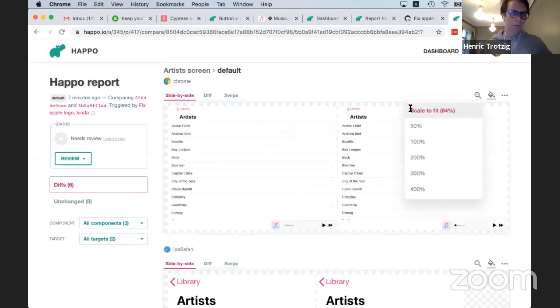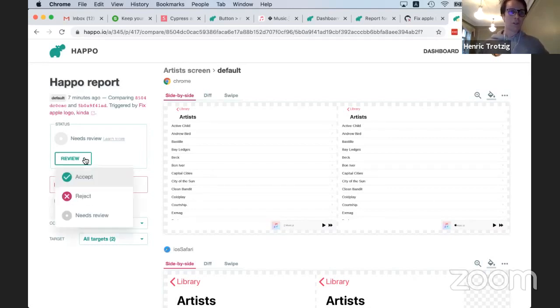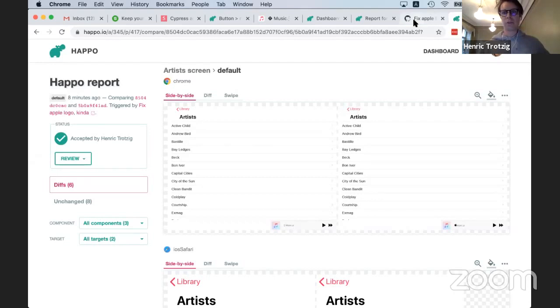And so the last thing we want to do here now is, on the left here, we have this panel where it says that status right now is that this diff needs review. So we'll click that review button or the drop down, and we'll select this accept option here. So it'll say accepted and then print my name. And then if we go back to the pull request, we can already see that it's now green.